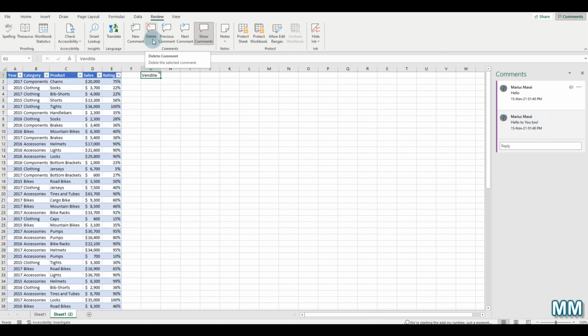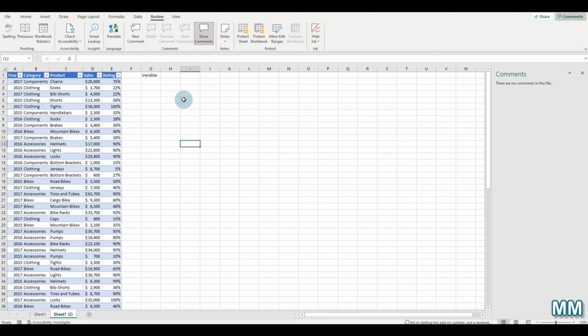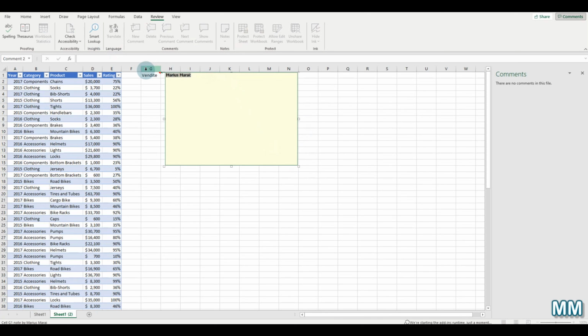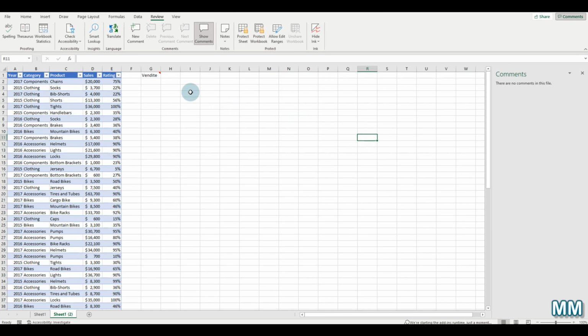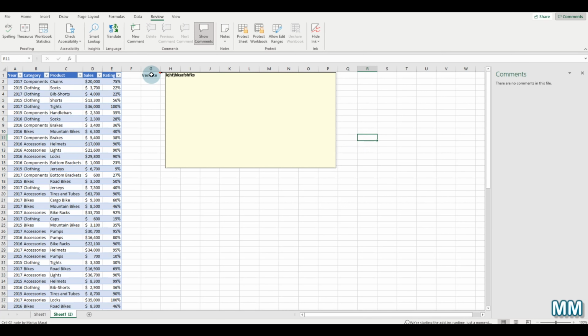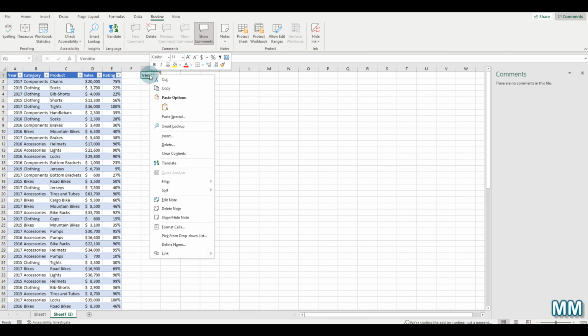So let's go ahead and just delete that comment, and as soon as we press on delete, that comment will disappear. You can also add some notes, which are very similar to the comments. If you click there, you add the new note, and that note you can simply adjust to the size that you prefer, and here you can put your text as you wish. So that might be useful whenever you need to add a comment. It's very similar to a comment, but in fact it's actually a note. If you have that note added, then you can right click, edit your note, or delete your note.